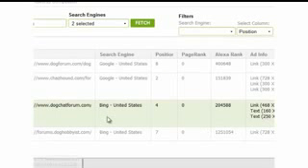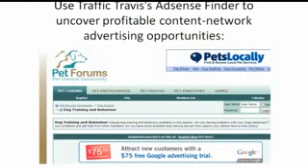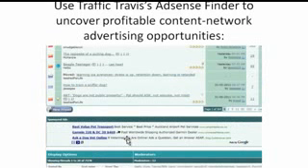So earlier, just before recording this video, I had a quick look at, I think it was dogchatforum.com, and I'll just load up, sorry, it was actually petforums.com, and as you can see, when you go to petforums.com, for instance, here's an advertising opportunity here. In fact, Google's placed one of their own ads there. Maybe they're not getting enough people advertising on that particular phrase. And then further down the page, there's another advertising spot that you can either place a text ad, or what I find to be better in terms of click-through rates, and hence you end up getting charged less per click, is an image ad that can replace all of that spot there.